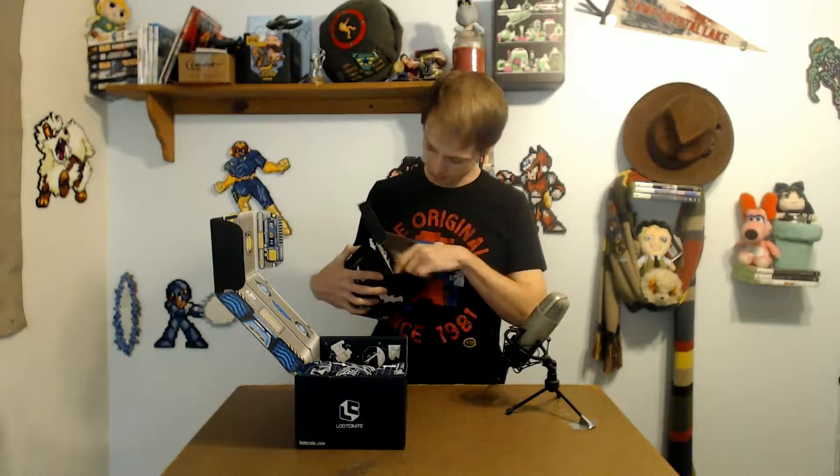First off, as you can see by the logo right here on the front of the box, we have the Lego Batman item. It says it is a food container — a Lego Batman food container — but I'm not exactly sure what kind of food it's meant to contain. Oh, actually a decent-sized food container, that's quite a lot larger than I was expecting. I do love that Lego bat face — that Lego bat face is pretty hysterical every time. Let's open up his brains to find... oh, it's a twist off — absolutely nothing.